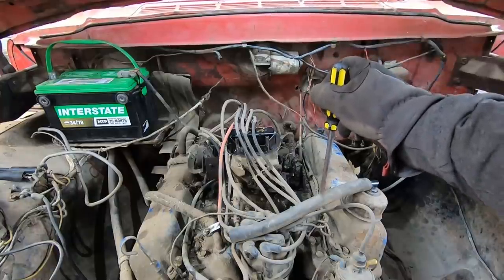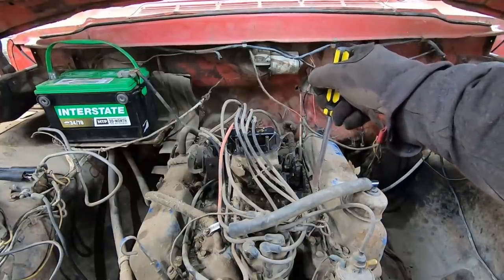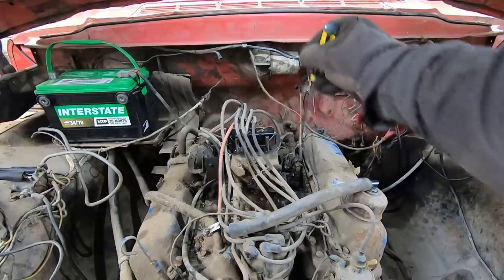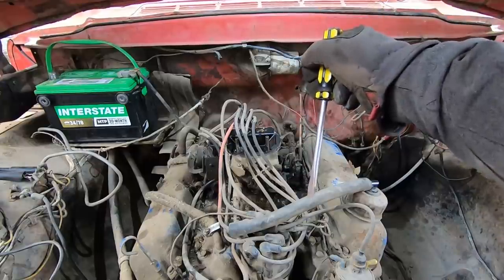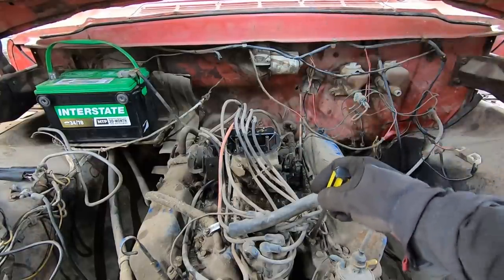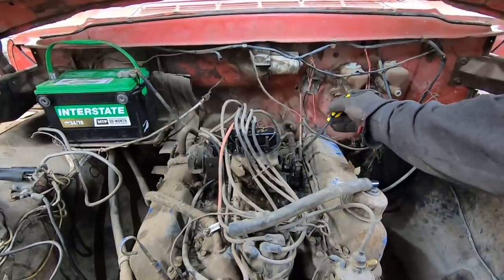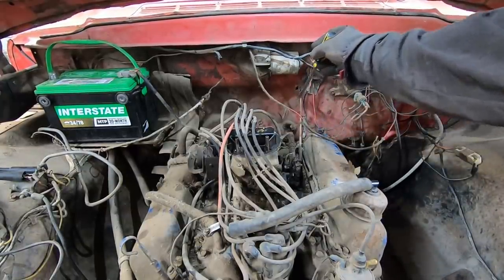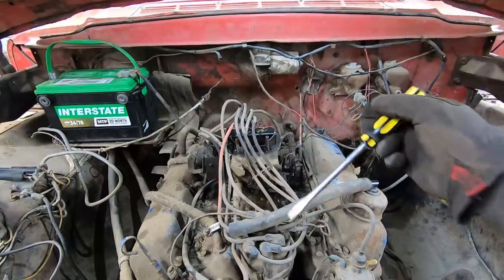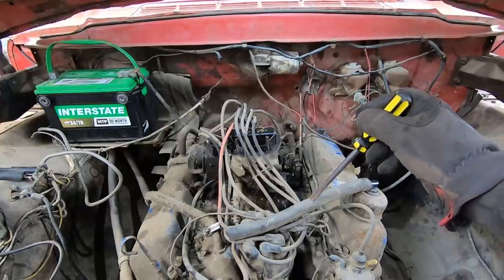So I did a little research last night, and it turns out if you've got 16 bolts holding the intake down, 8 on each side, it's a 351 Windsor. If it's got 6 on each side, similar to a small block Chevy, it's a 289 or 302. So we got these two up here, one here, two here, one more here, two back there. That makes 8. So it is a 351 Windsor. So I guess that's better than a 289 302, maybe.